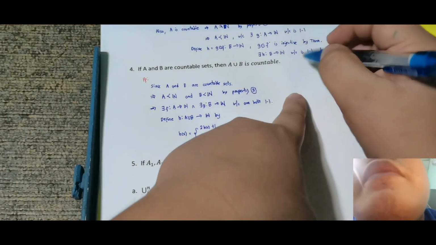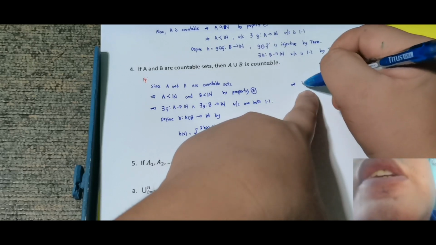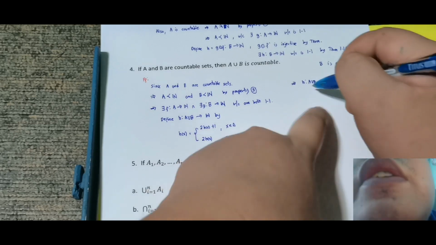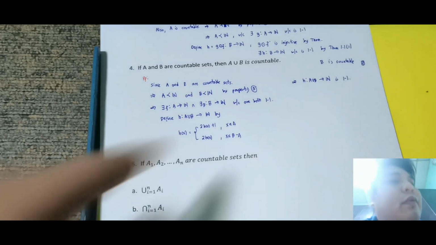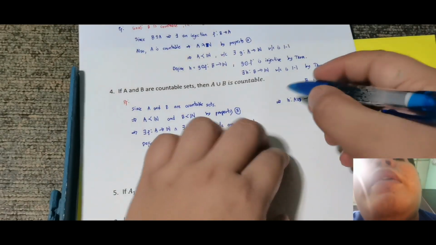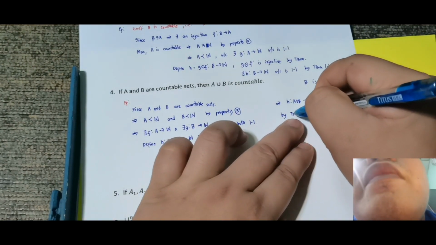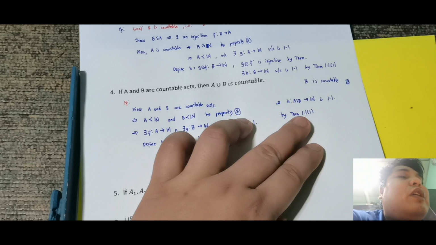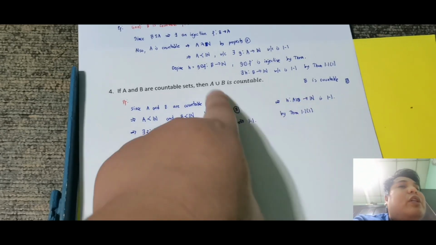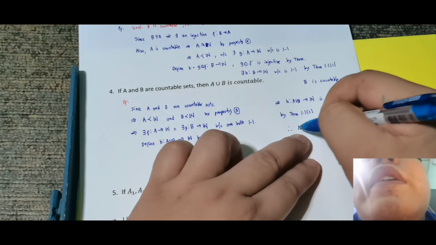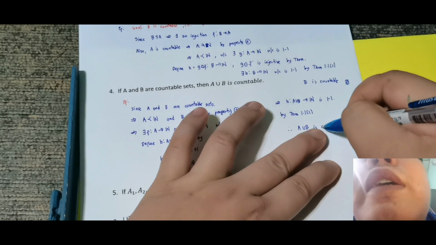Okay? So, this implies that H, mapping from A union B to natural number, is 1 to 1. Tama? Kasi sure ako eh. Without proving it, sure ako dyan sa claim ko na yan. Lagi yung even or odd. Yun na yung pupuntahan niya. Since nasabi ko na siya ay 1 to 1, by theorem 1.11, since alam ko na siya ay 1 to 1, meron na function na nag-exist going to natural number. Kasi yun yung goal ko eh. Dapat A union B is countable. Therefore, A union B is countable.